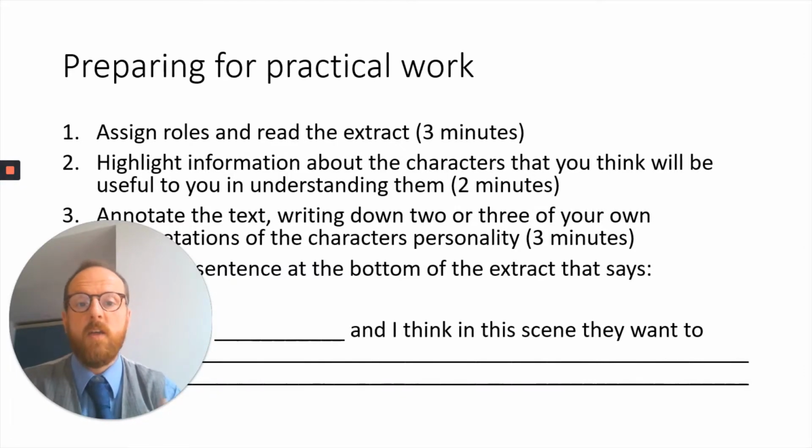So here they assign roles, they look for information about the given circumstances given to them by the author, they annotate the text looking for the character's personality and how they interpret the character, and then we look for their character's motivation in the extract. All the way through this, I'm reminding them that they are going to use this information to help them in their practical work when they'll need to make decisions about how they are going to communicate that character's personality and motivation to the audience through their voice and their movement and their proxemics and the use of stage space around them. So once they've done that, we then move into the practical phase.